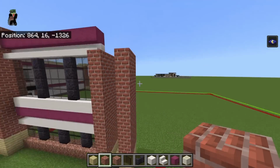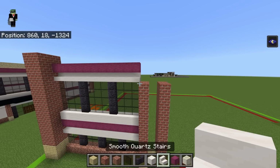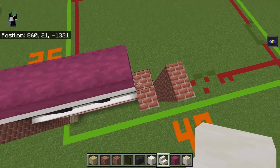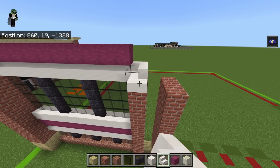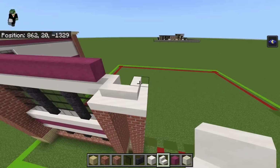You should end in line with, or just below the line of, your top row of smooth quartz stairs. You want to bring these smooth quartz stairs across this shape, although this is kind of a particularly weird way. You will bring it right with a stair that I guess you'll make facing left, and then you'll bring it forward, then right over the gap, and then you'll bring it back on this side here.